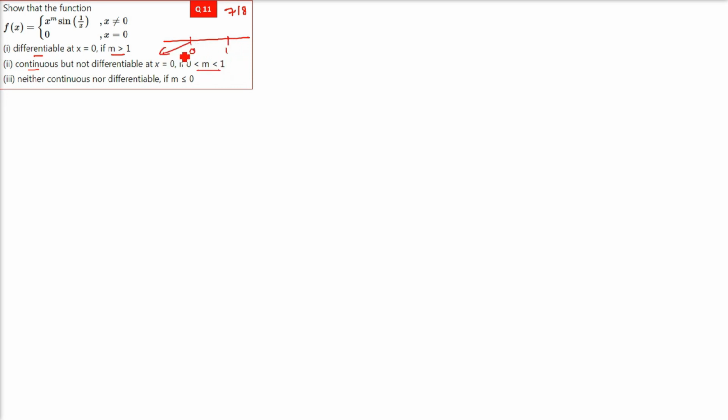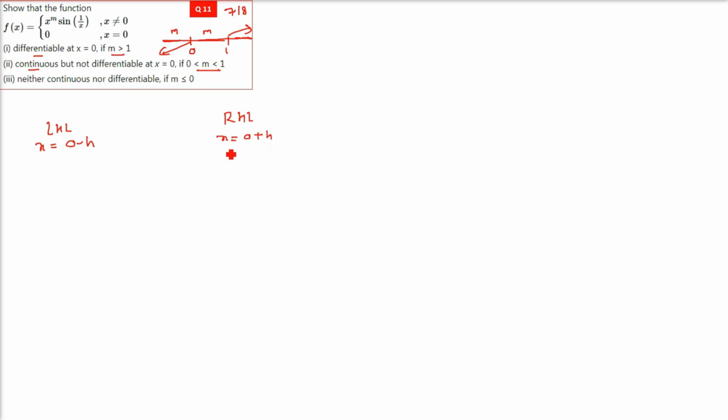M is below 0, m is between 0 and 1, and m is greater than 1. So there are three intervals for this function where you have to show whether they are differentiable, whether they are continuous or not. All things will remain the same, and you will have the expression for continuity and the expression for differentiability. So let us find out the left hand limit and right hand limit. Because we have to check at 0, here you put x equals 0 minus h, and here x equals 0 plus h.